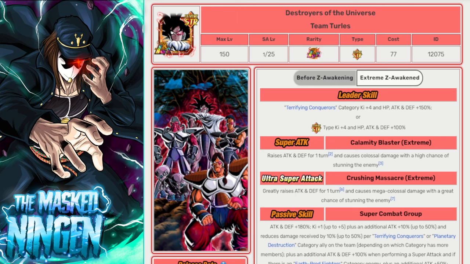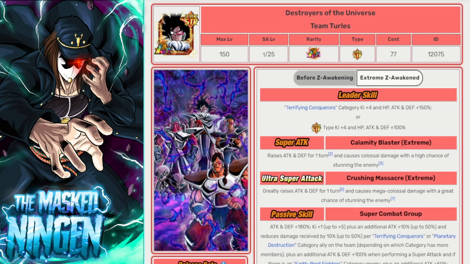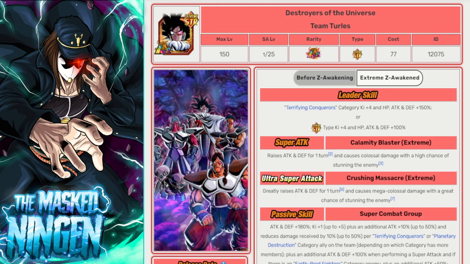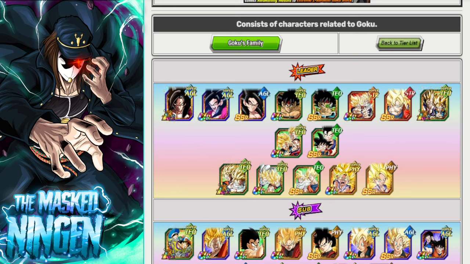Now of course they are an LR, so their EZA will be 10 stages. You get 3 stones per stage, 30 stones. You get a mission for beating stage 7, which gives you another 3, so 33 stones overall. You'll get all the medals to awaken these guys, 5 extra STR Kais to get them straight to SA 25, and a bunch of STR orbs as well. And the weakness category for their EZA is Goku Family.